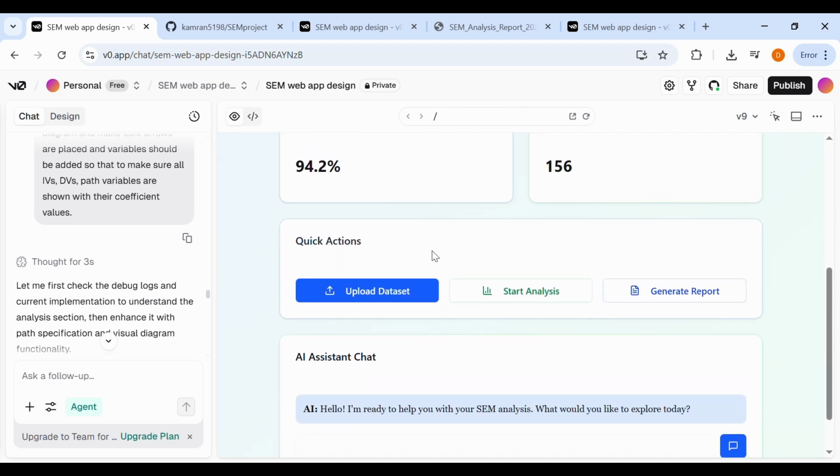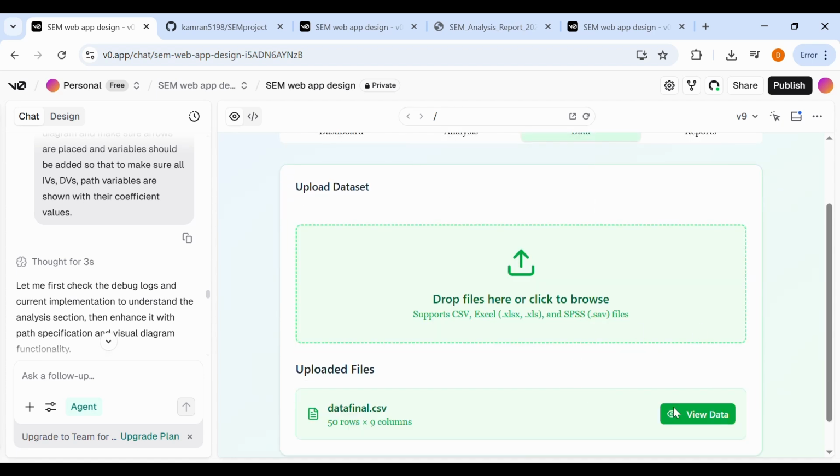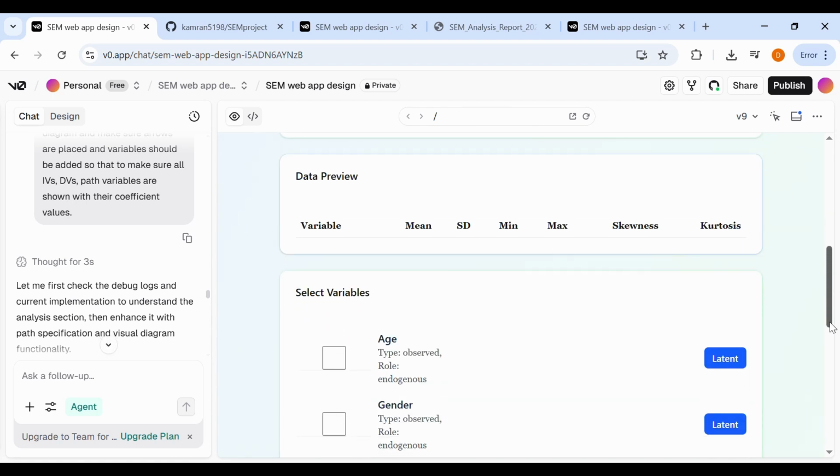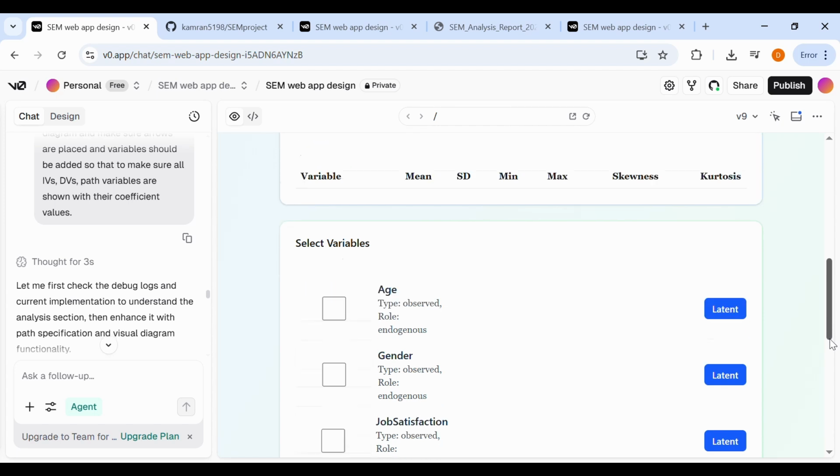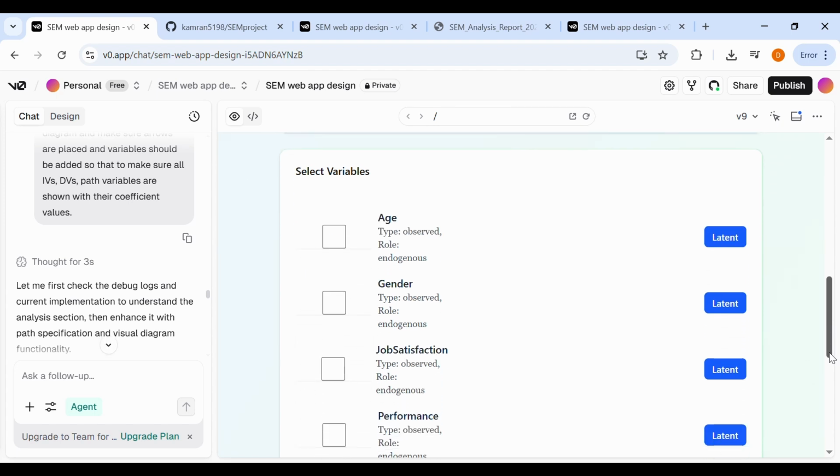What we do is we just upload the data set. Here you can see that. In that case, I am having this data set. So just open this data set. Once it is opened, you can see that this file is being displayed here. Just view the data as well. It will show the complete data set variables that are placed in the column side.